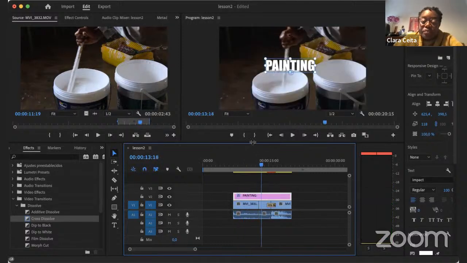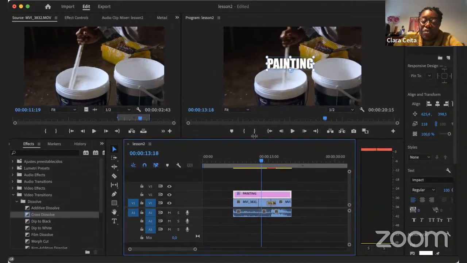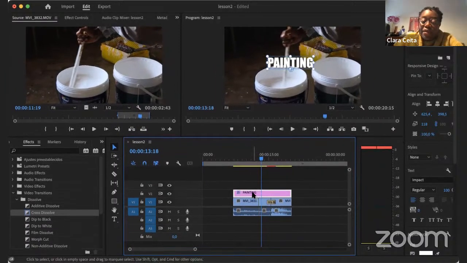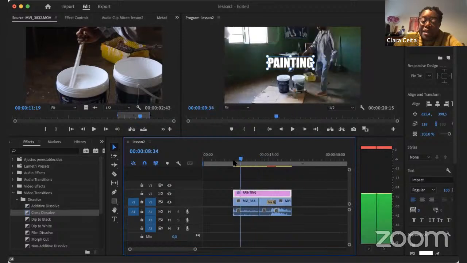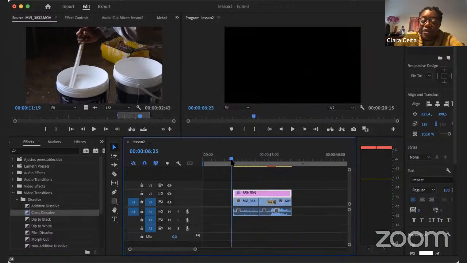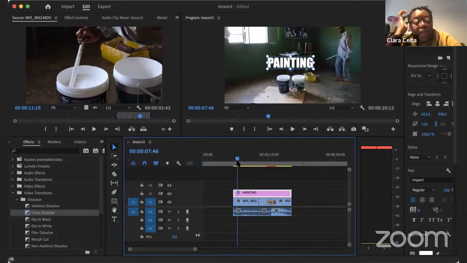What happens if we want, for example, as you see now, the title appears by a cut? There's no title and now it appears. What happens if we want, for example, a transition?